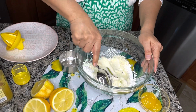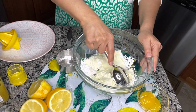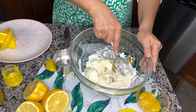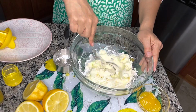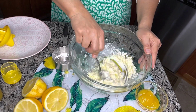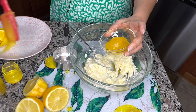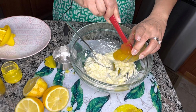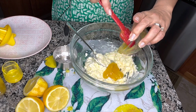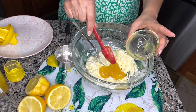And if you don't happen to have lemon curd or aren't sure that you would use it, besides something like this, you can certainly add an extra teaspoon or 2 of the lemon juice. Okay, and now I'll add the lemon curd next. Okay, it adds a little bit of tanginess. So if you are a person who really likes lemon desserts, I think you'll really find this refreshing.